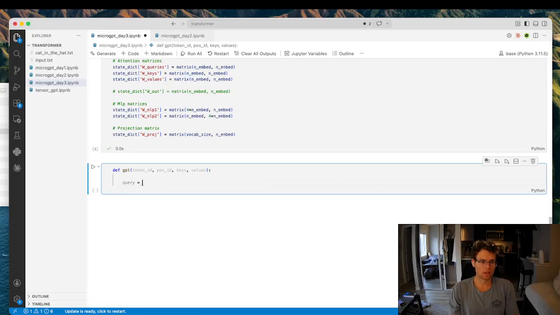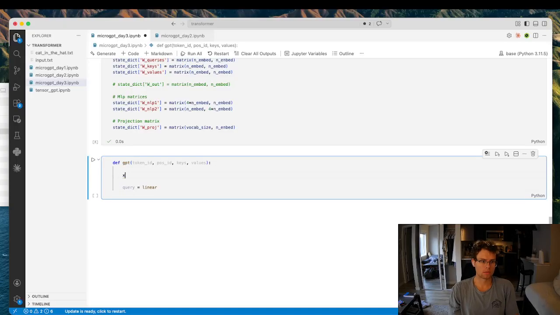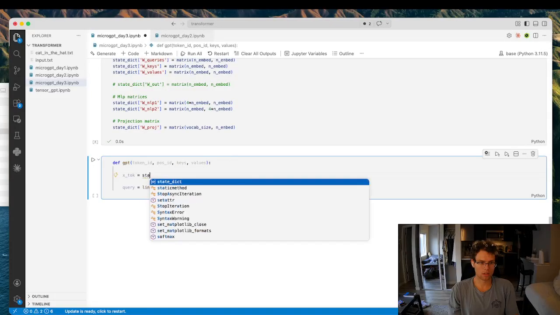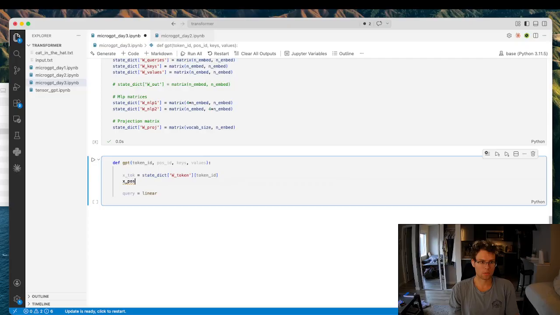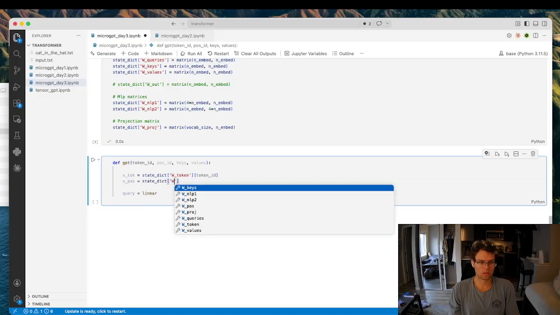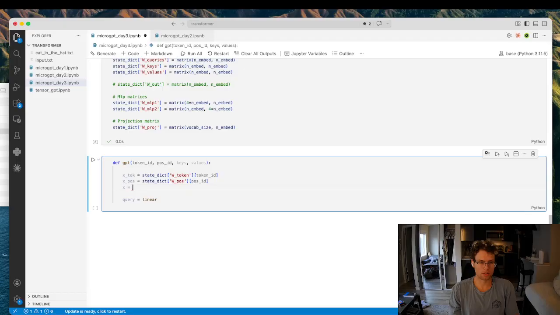First, we need to get our query singular, and that's going to be a linear with, well, first of all, x token is going to be, sorry, state dict W token ID, x position, position ID, and then our actual x is going to be the sum of these.